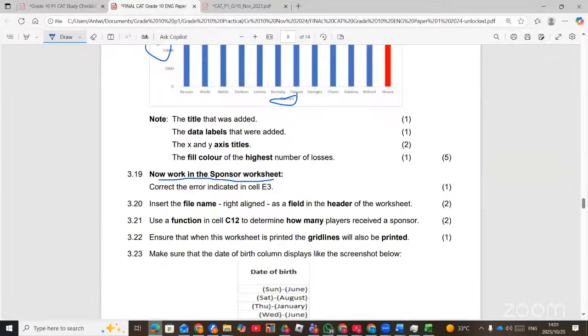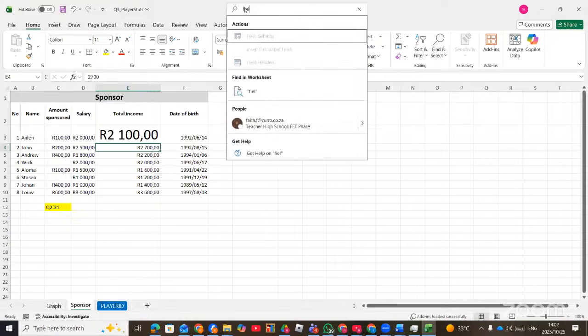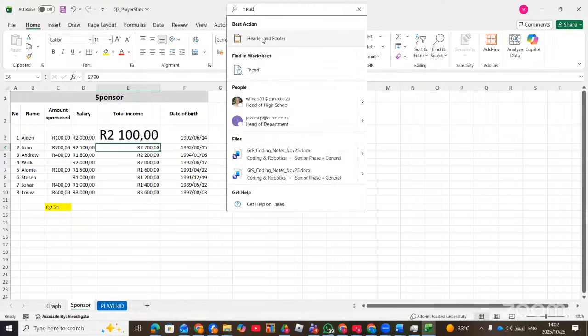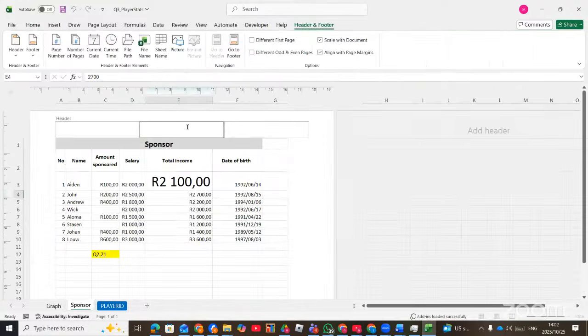Again, insert the file name, right aligned, as a field in the header. Now, like I said, you look for field. Here you won't find them. You have to go to header first. So you type header. Now, when it opens the header for you, you'll see the file name, file path, sheet name, current time, current date. They can ask you like that.